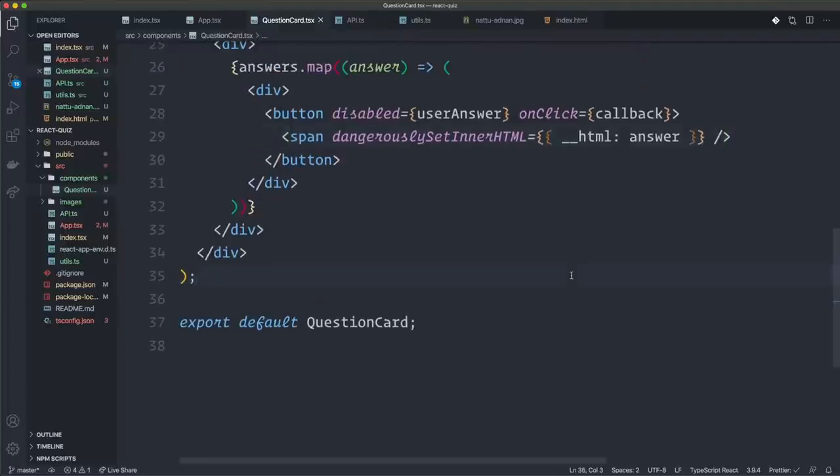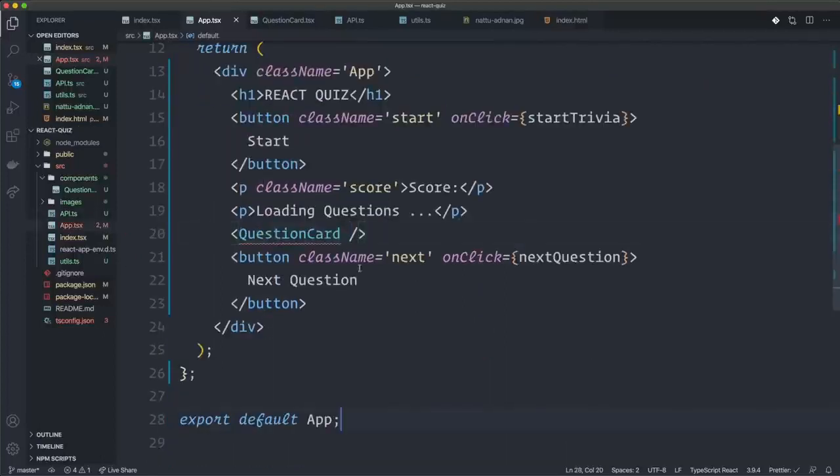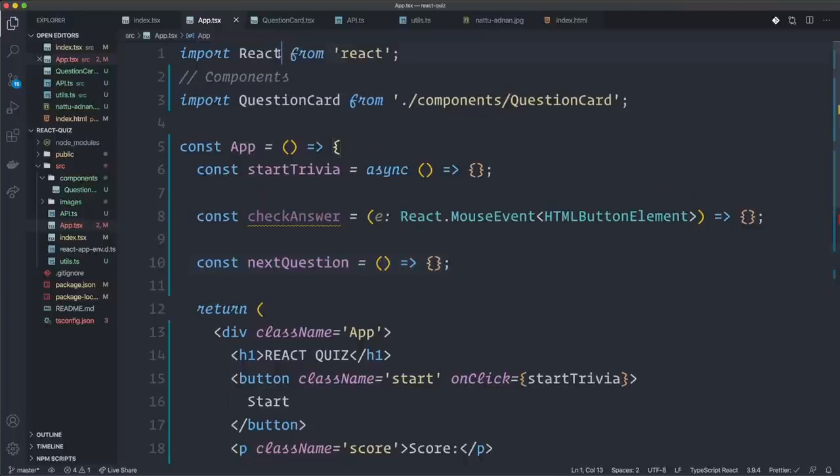Yeah. Save the file. But now you can see inside of the App.tsx file, if we go back to that file, that it complains now because it wants the props. And we're going to give it the props also, but first I'm going to create the states that we're going to use for this application, and we're going to have 6 of them, actually, because I'm going to split them up. That's great with hooks now. You don't need to have one big state. We can have a few of them instead.